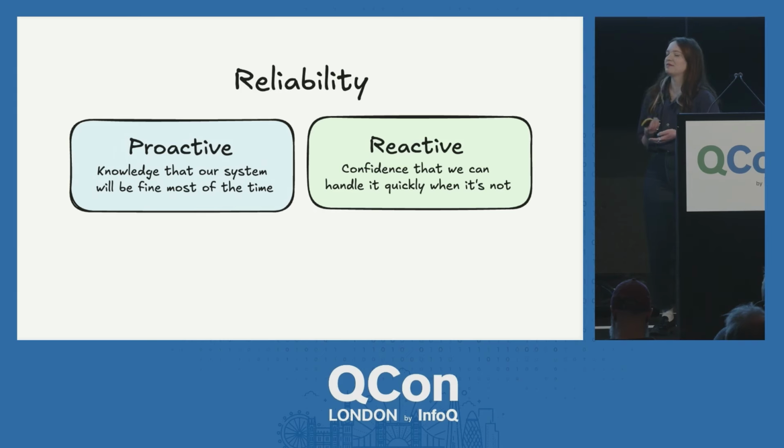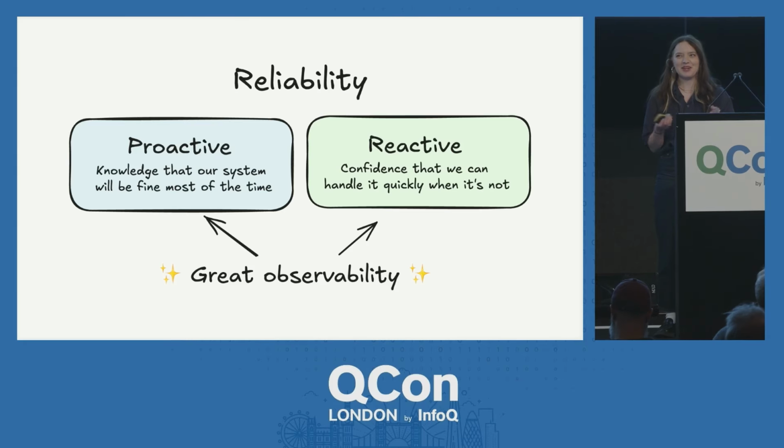And then reactive, so we can't protect against incidents and we can't know everything that could possibly happen. So it's really important that when something does go wrong, your team find out about it really quickly and can resolve the issue just as quick. And getting confidence in these 2 sides is what made us sleep at night when we released this new, unproven product to the market. And what I learned is the core thing underpinning both of these is great observability. But great is really vague. What does that mean? And how is it any different from good?